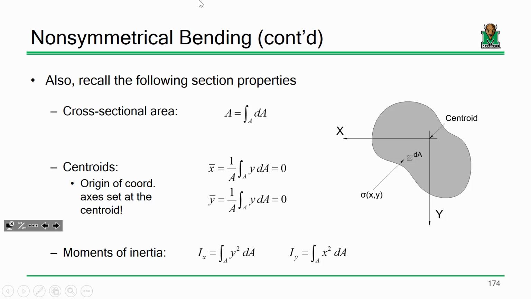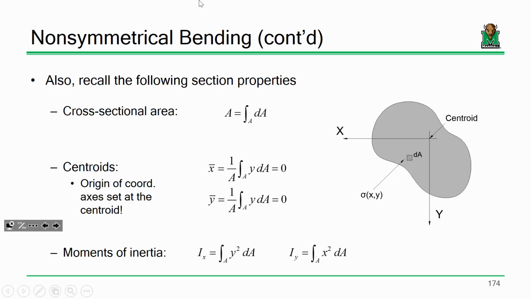All right. Okay. Now, let's recall the following properties so that everybody's getting back into this mode of thinking. If I integrate over the area, the integral of dA, that's just the area. If I integrate y squared, that's the moment of inertia about the x-axis. Or if I integrate x squared, moment of inertia about the y-axis, and so on. I probably said something backwards there, but my coffee hadn't kicked in. Lastly, the centroid: the sum of Ax over the sum of A, or the integral of x over the area divided by the area. And same thing with y bar.